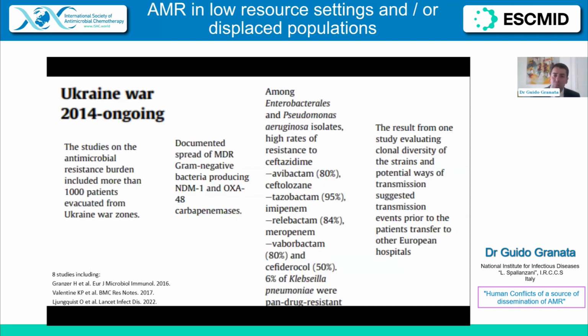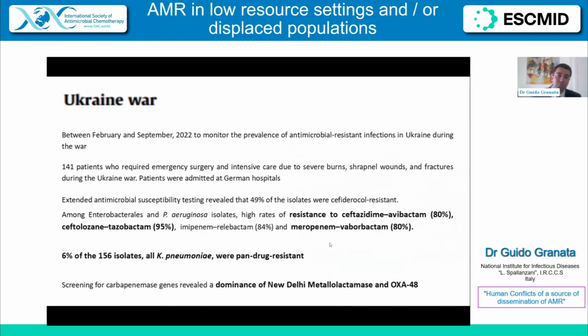80% for ceftazidime-avibactam, up to 95% for ceftolozane-tazobactam, more than 80% for meropenem-vaborbactam or imipenem-relebactam. Also for cefiderocol, an alarmingly high rate of resistance was reported, and 6% of the included isolates overall of Klebsiella pneumoniae were pan-drug resistant. Again, the transmission seems to be nosocomial, probably in the military hospital setting, and the studies suggest that antimicrobial resistance transmission events occur before the transfer of these patients to other hospitals in Europe.